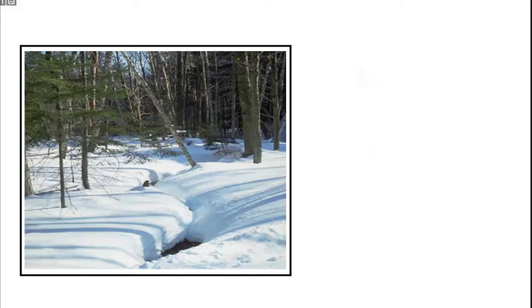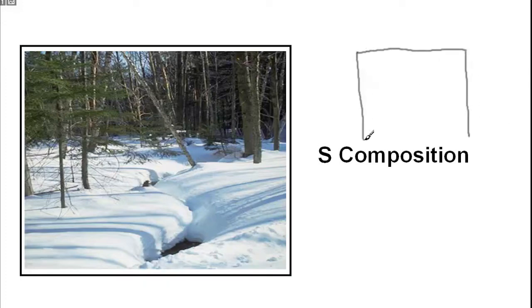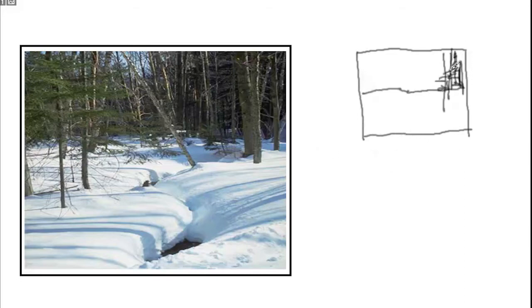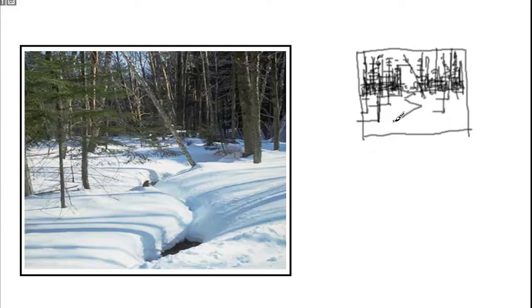The first one we'll look at is called the S composition. As you can see, this river bank in this snow forms the letter S. It's also called a Z, or it's also called a compound curve composition. Typically the S leads to the point of interest in the painting or drawing. As you can see here, the S leads to the tree on the right bank that's leaning to the left, and then the tree that's leaning leads up to the sky where your eye can escape out of the composition. So this one is fairly effective and quite common.